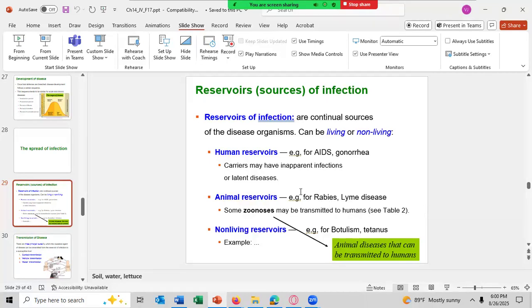The carriers of the disease, meaning the human reservoir, could have an inapparent infection or an asymptomatic disease, or they could have a latent disease. So you can be a reservoir carrying the shingles virus, and you don't have the shingles, so you can't spread it. But once you have the shingles, while the shingles are active, the first 2 weeks of the shingles at least, you can then spread the varicella virus causing the shingles, which for a patient who's never had the virus will cause chicken pox. Any question about any of that?